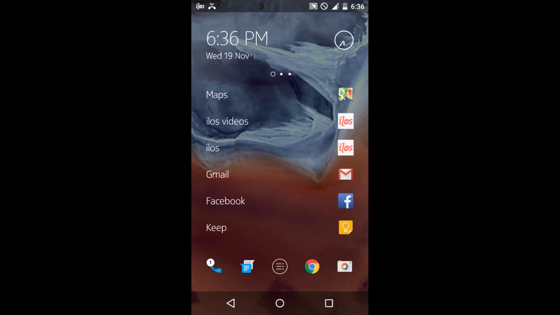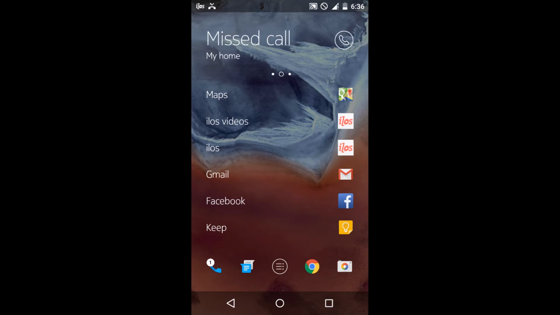The first pane shows the time and the date. The second one shows any alerts or notifications you might be having. Say for example, I have a missed call, so that's being shown out here. The third one shows your location and the temperature out there. It's not the most accurate one, but it gets the job done.